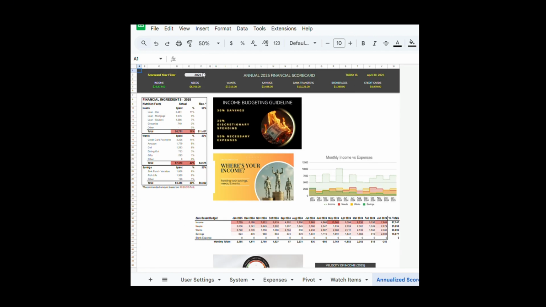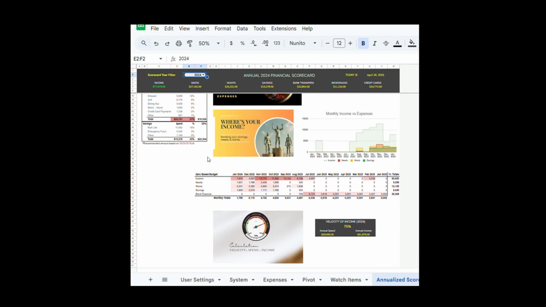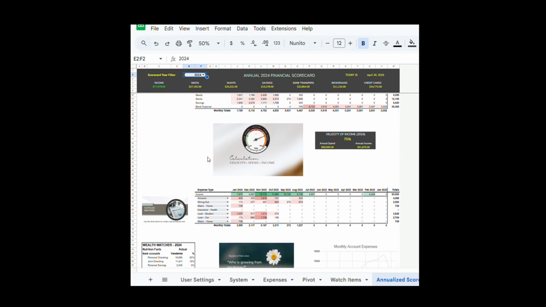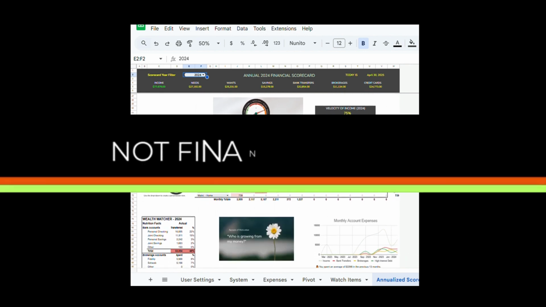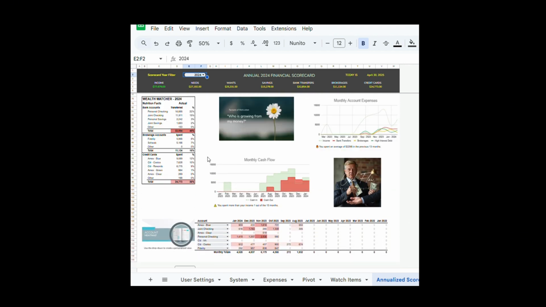Just a quick note, you can follow along in Excel, but some features and formatting may differ. Feel free to customize colors, fonts, and images, but I recommend sticking to the formulas, functions, and queries to keep everything running smoothly. Finally, I'm not a financial advisor. This is just a tutorial to create your own budget spreadsheet.